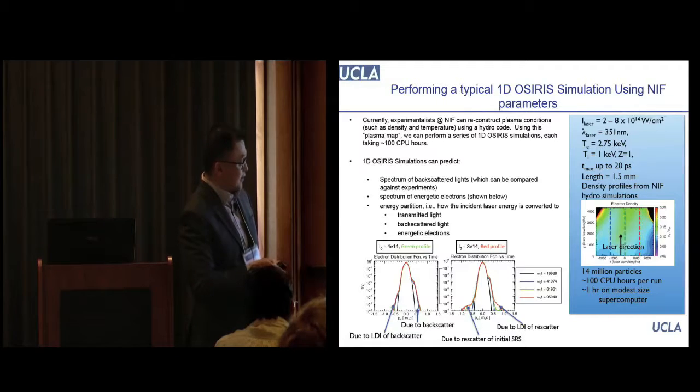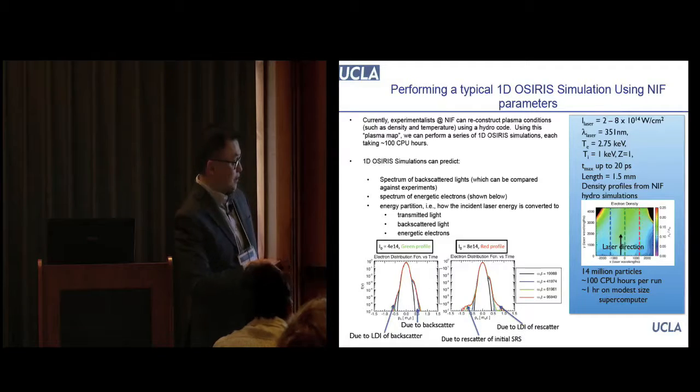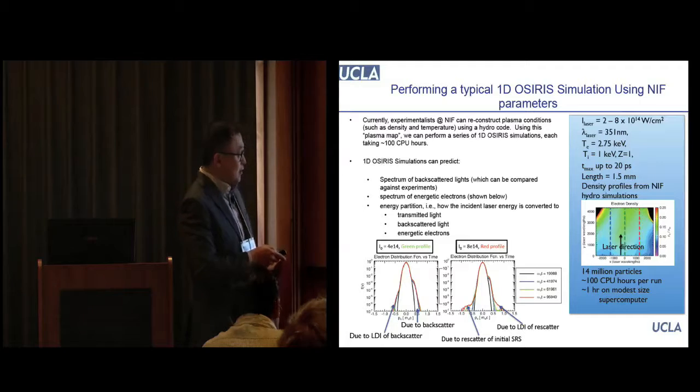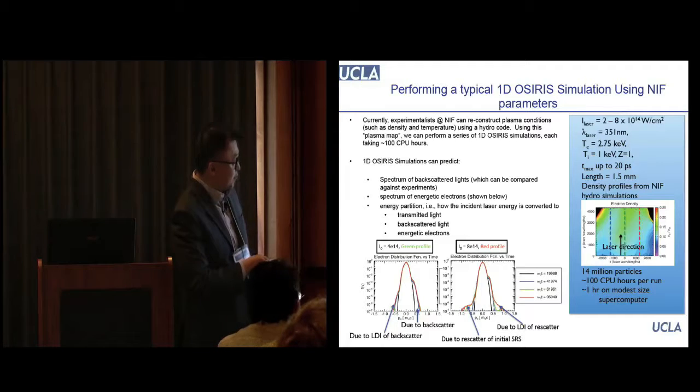Here is a snapshot of the plasma density inside the target. You can see here in the middle is the gas, and on one side is the fusion target, and on the other side is more material being blown off by the laser. So you see 2 high density areas here, and in the middle is just gas. You can take this density and temperature profile and run a series of 1D simulations along several paths.